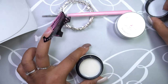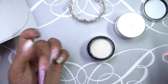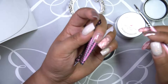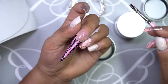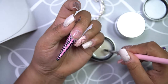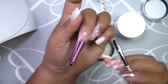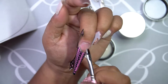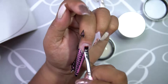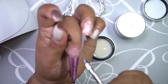So starting with natural fiber, I begin making my extensions by spreading a thin amount of gel on my whole nail. This helps my extension have something to grip onto, so it's not just hanging on by the free edge. It also helps me with removal later on, since it serves as a guide for me. But that's what I'm doing here, so just spreading that thin amount of gel on the entire nail plate.